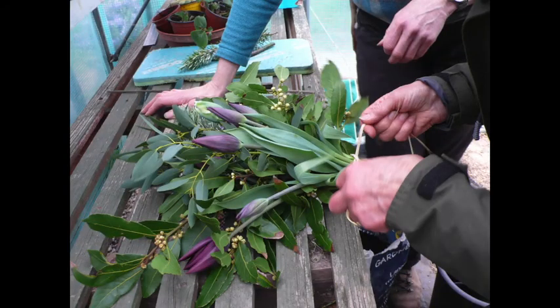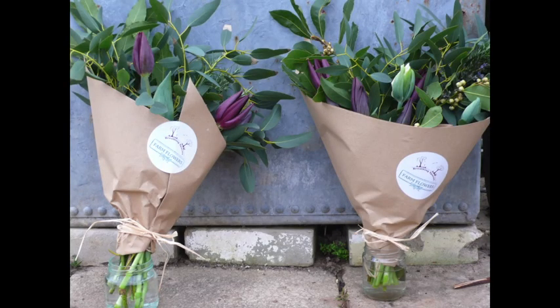Probably next week we'll get on with the narcissi — they can go in a bit earlier. Spring bulbs are quite an investment because bulbs are obviously more expensive than seed, so we have to work to recoup that through our spring bouquets. We try to grow things that aren't readily available — you can get really cheap bunches of daffodils and tulips commercially, often not very sustainably grown, so we focus on scented and unusual types like parrot tulips, double tulips, and different daffodils. We do a narcissus called 'Cheerfulness' which has multiple flowers on one stem, is very scented, and very beautiful.